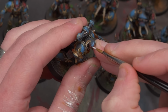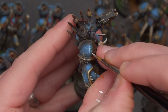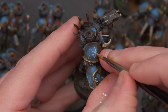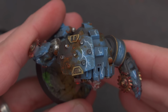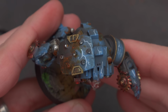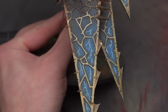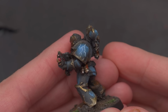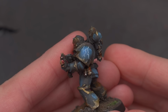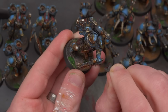Now, I did have a fun little unexpected result here. Because I had airbrushed over the previous lightning bolts, you can still see a bit of them underneath there. And this almost acts like a reflection, a shadow, or something off in the distance that there's other lightning bolts. It adds some depth to the armor underneath the white lightning bolts that I'm painting right now, which honestly is super cool. And it would be something that I try to emulate in future paint jobs if I want to do this again.